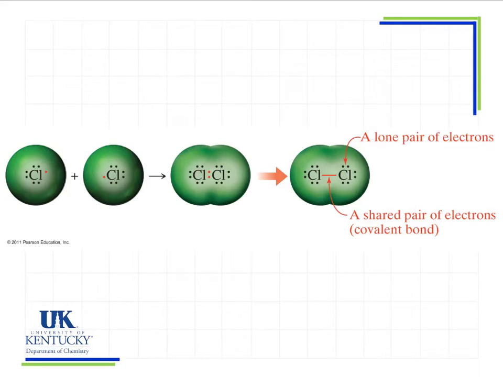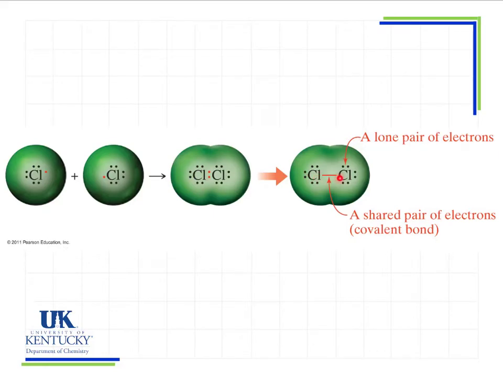So let's look in a little more detail at chlorine. Each chlorine atom has 7 valence electrons. Those two chlorine atoms come close to each other, and as a result they're now sharing electrons. They've now formed this bond here in the middle, and so they have 2 electrons between them, and that's what forms the bond. When we see the bond forming, we usually write it a little differently, and we show it as a line connecting those 2 atoms, and that represents the bond.